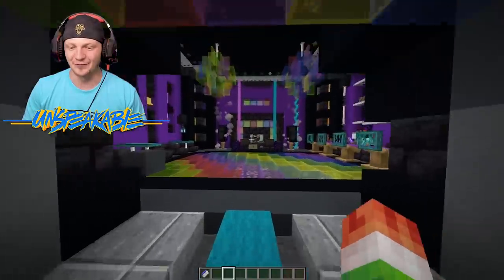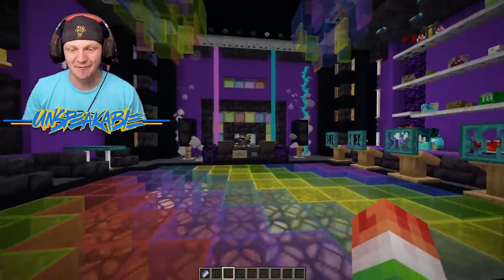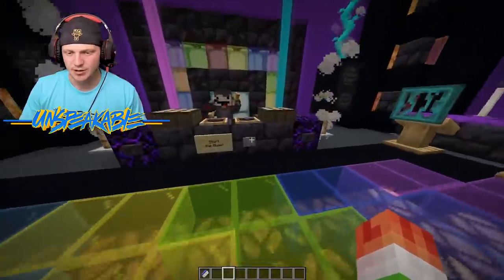Right here, we got the fun room. So we got a crazy disco party. Look at this little derpy dude. Let's go ahead and start the music. Are you guys ready? Here we go.